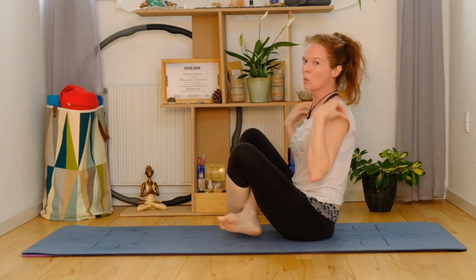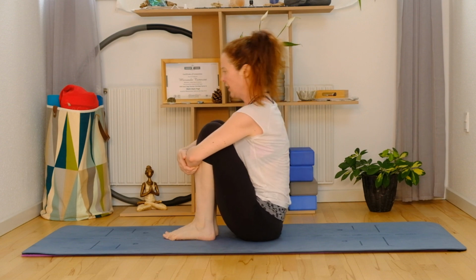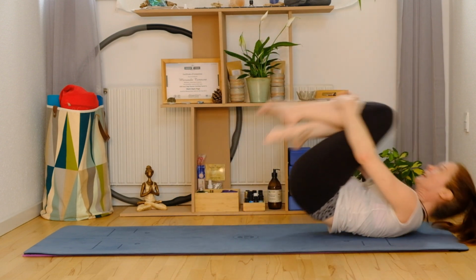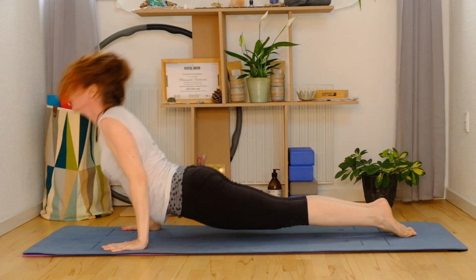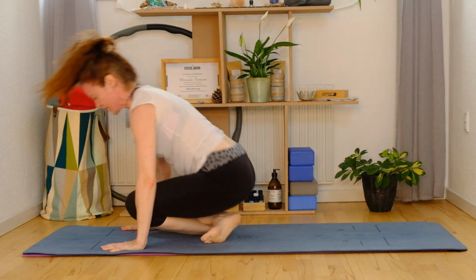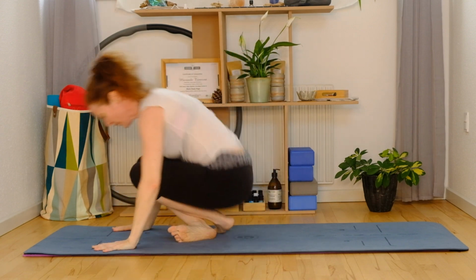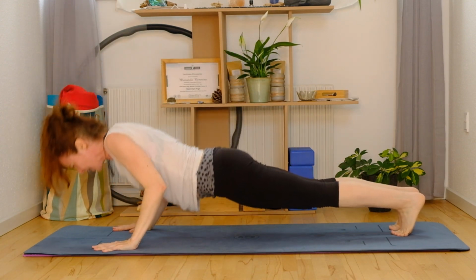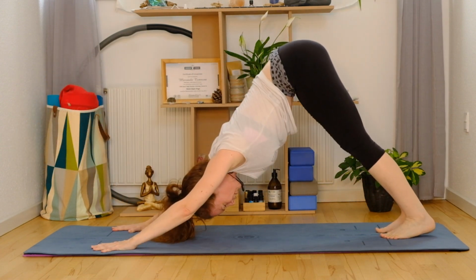It's a great warm-up, kind of get your whole body moving, get your heart rate up a little bit. Doing them several times, as much as you like. All right, arms crossed in front, roll back, inhale up, plank, take a vinyasa, inhale, exhale, down dog. Again, you can stop here, roll back, inhale up, plank, take the vinyasa, inhale, exhale, down dog.